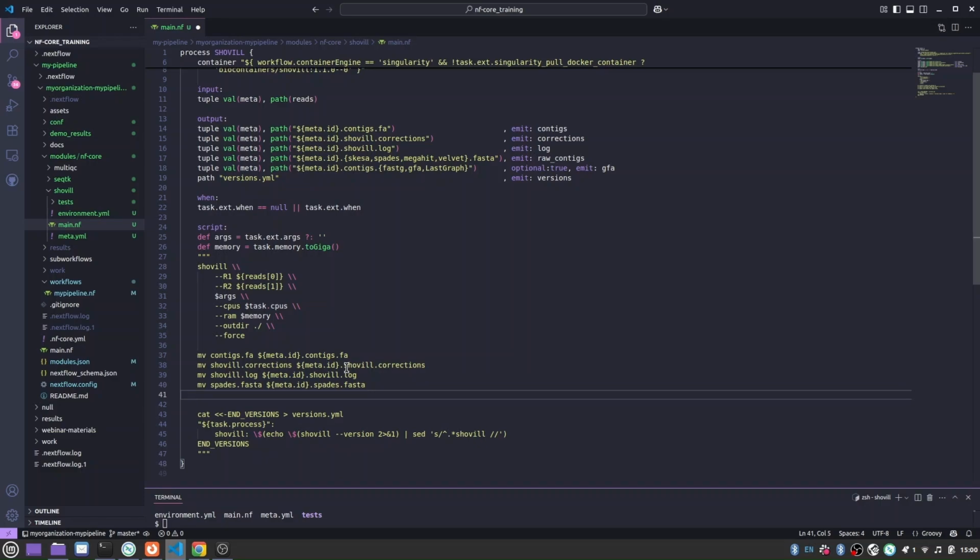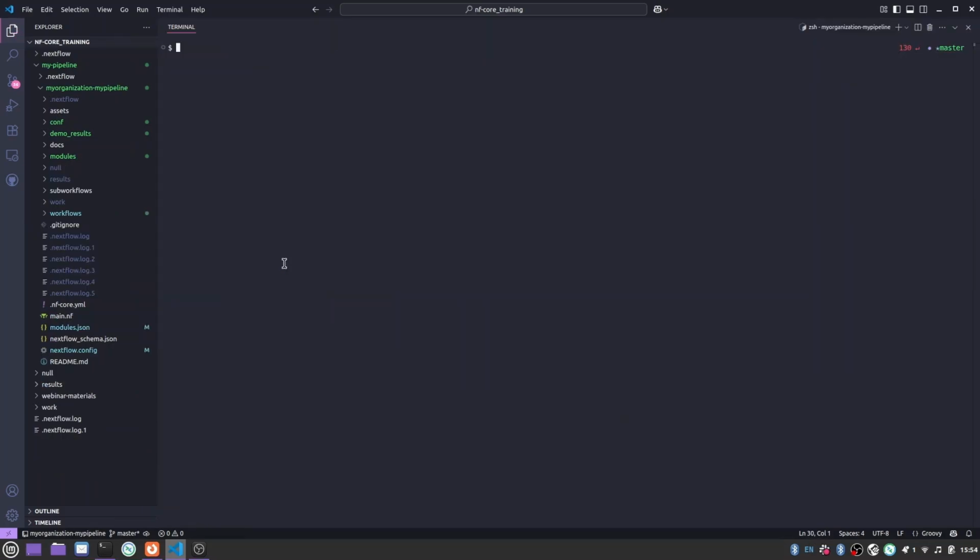And then finally, by default, it does a GFA file. So we're going to say move contigs.gfa to, again, meta.id.contigs.gfa.